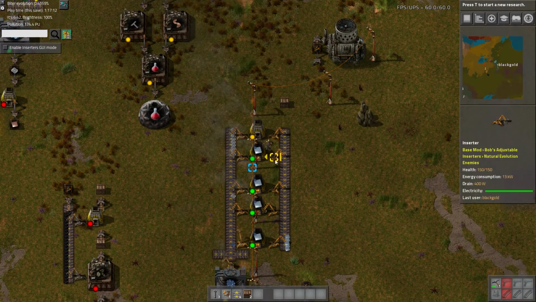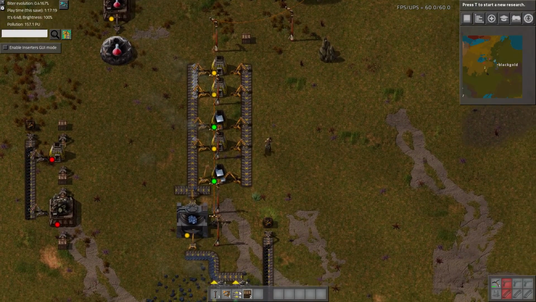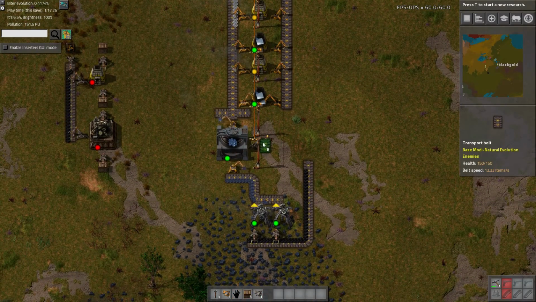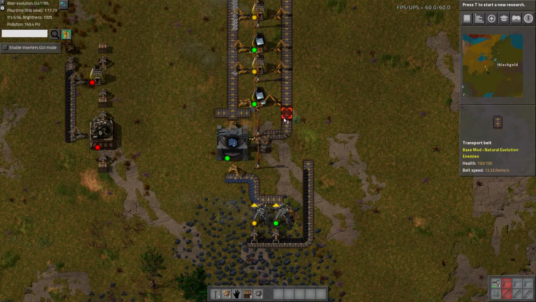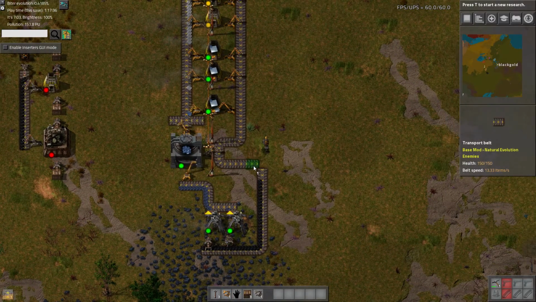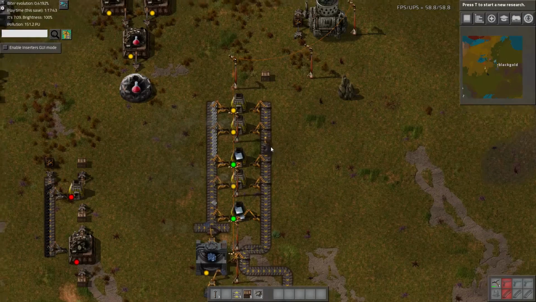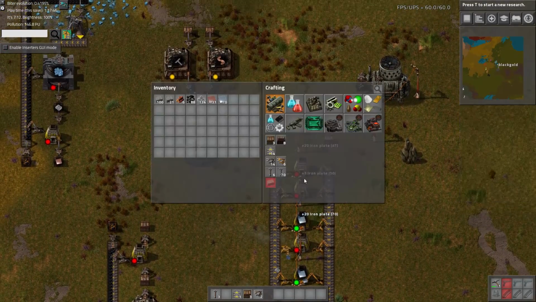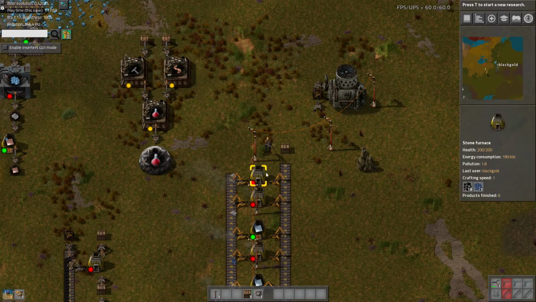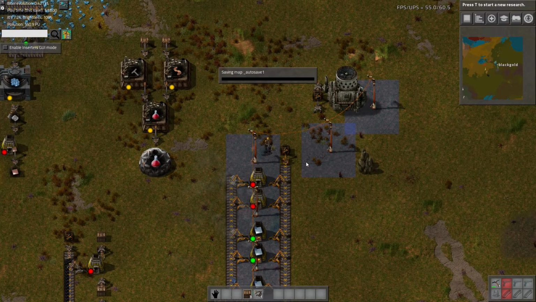Except I did this wrong. Oh no, I just did these two wrong. Like, there shouldn't be copper there, or plates there. Alright, that's good. Now we can pick this up. We still need to fuel this machine, so... Oops. Let's replace that. We need one more. Boom. That one's not covered? Okay.